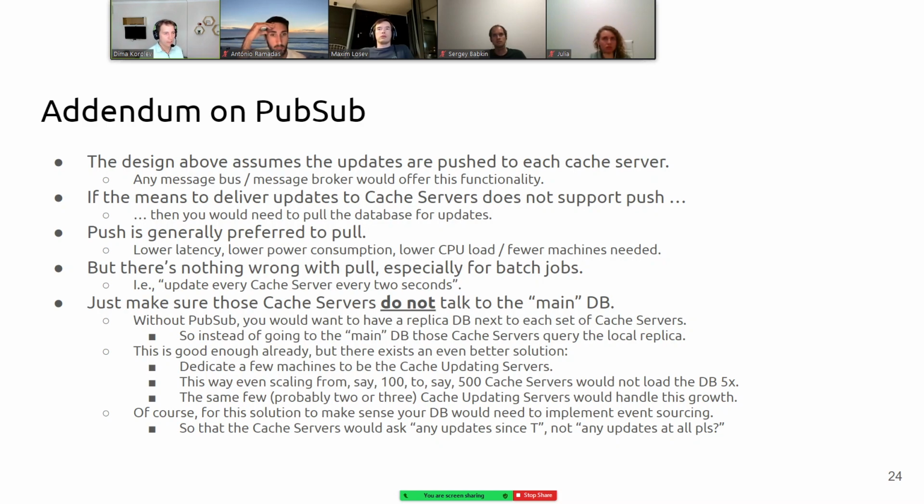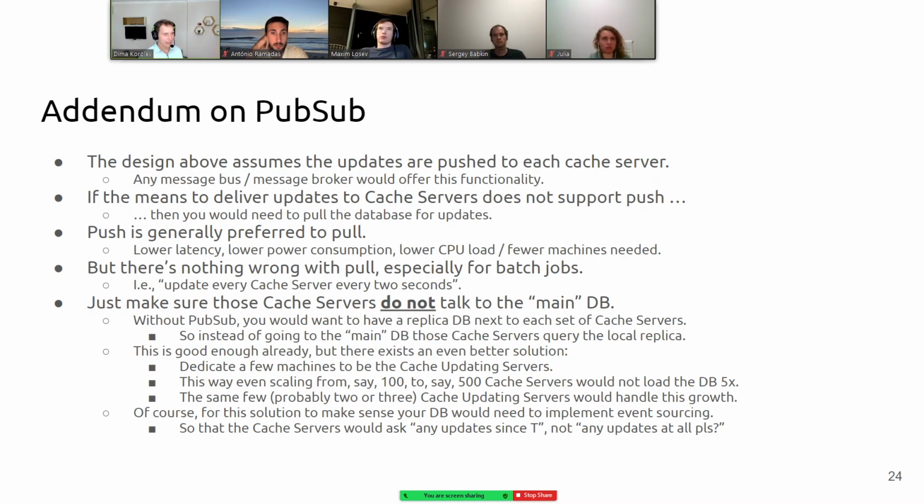And then if this latest mutation index is ahead of my latest mutation index, I need to get this data and get myself up to the latest index. Perfectly fine. If you make this request every second, you probably are still in good enough shape. Just keep in mind that if you have to go with this design, if you cannot do a PubSub, if you have to pull, don't pull the very database from every single machine.